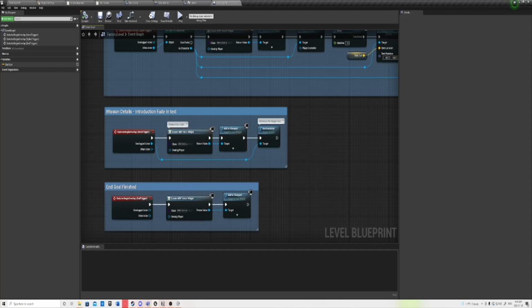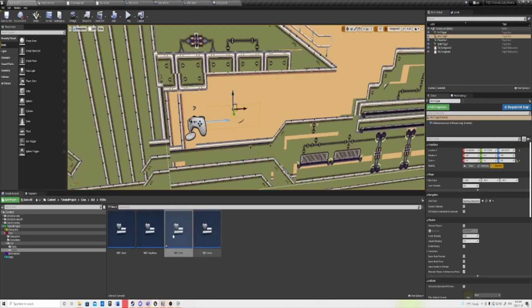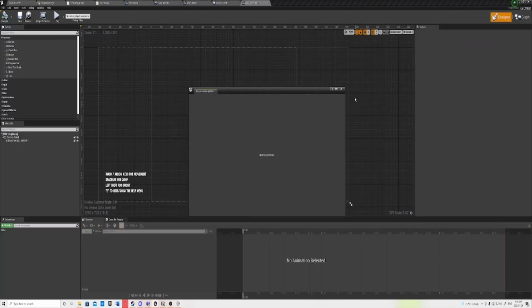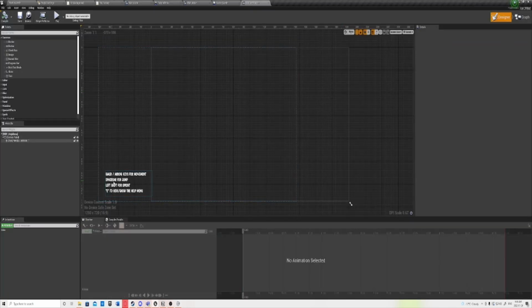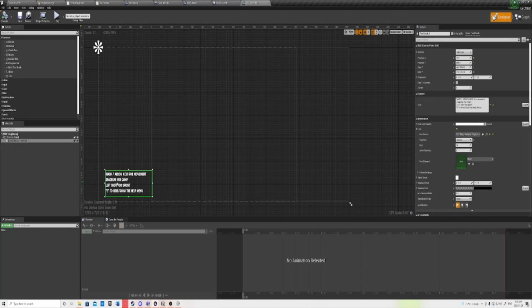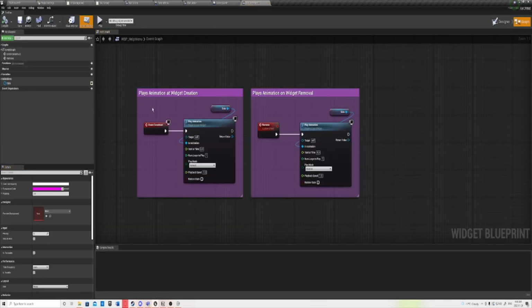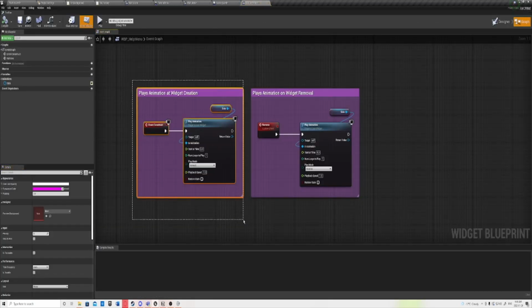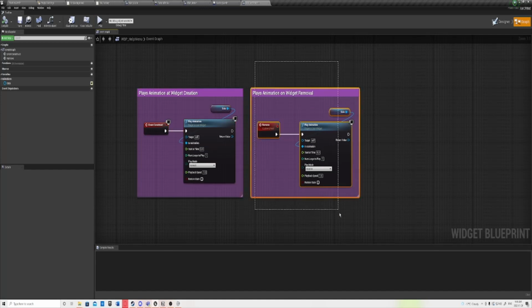Next, we have the help menu, and if we open that one up right now, it will show you guys the WASD and arrow keys for move. It's basically showing you the controls for the game. For the graph, we have an event construct and a remove custom event.